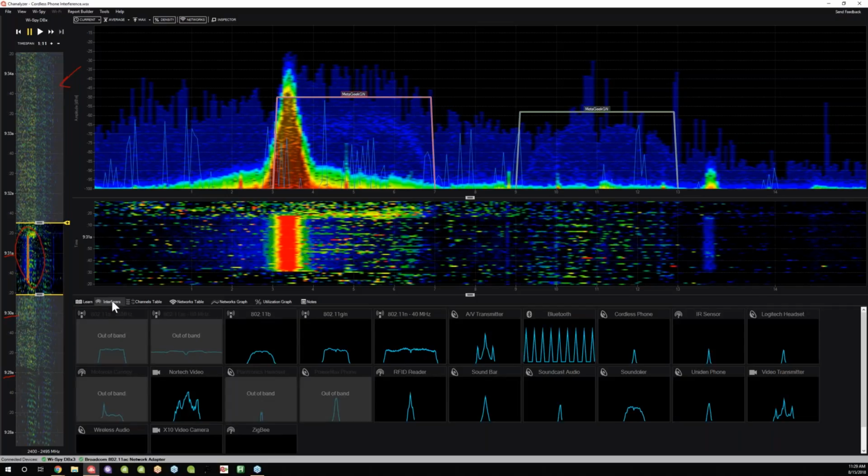And so we have this neat little interferers tab that you can click on, and basically you can start dragging up these shapes here. I'm going to click on 802.11b and see if that's it. You can just drag it up in the amplitude graph, and I can tell, okay, that's clearly not Wi-Fi. If you drag it over here to this network on channel 11, you can see what an 802.11b signature looks like, but I can tell that this interfering device is not 802.11.